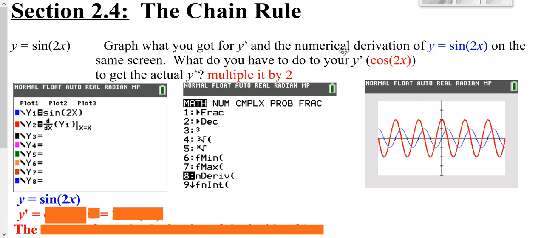So we're going to go ahead and explore a couple things in your calculator first. So go to your y equals, type in the sine of 2x, making sure you're also in the radian mode. And then we're going to have the calculator graph your derivative. So you're going to have to go ahead and go down to y2. You're going to select math, go down to nderiv. It should display something like this.